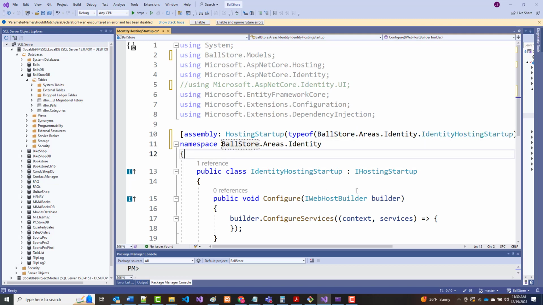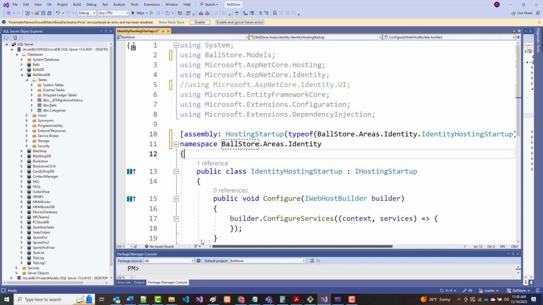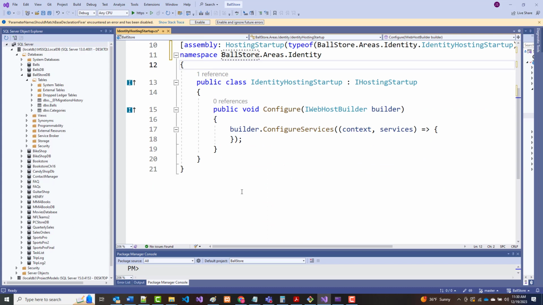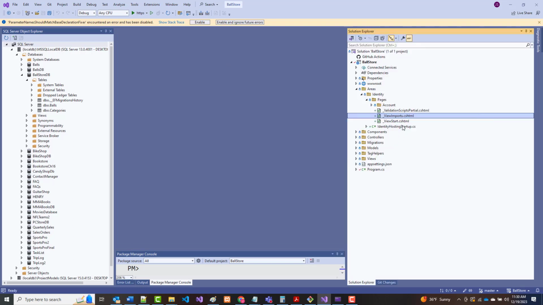All right. So let's double check. Far as I can tell, that looks okay. All right, so File, Save All right here. Let's close that one. All right, so that was the first one.